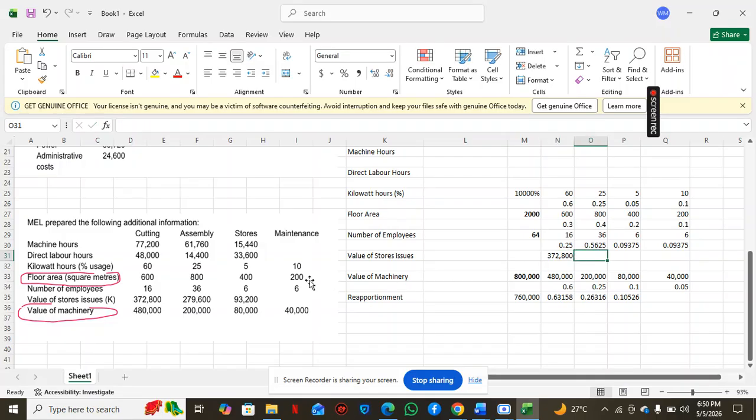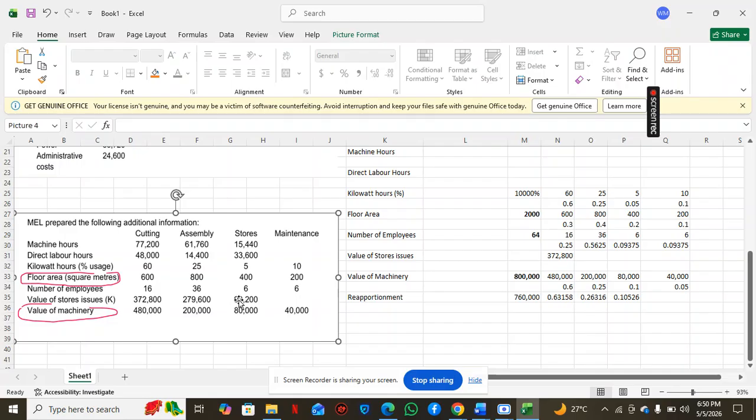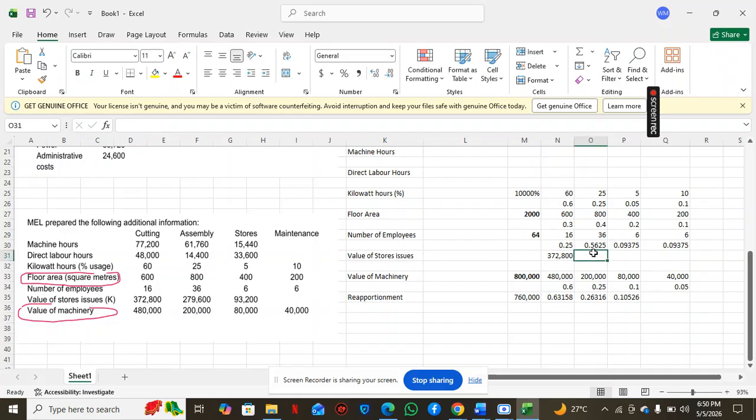We're skipping out maintenance also, because both stores and maintenance are being avoided. If you include maintenance again, you're not going to finish the process. The process will be ongoing. So value of stores issues for cutting and assembly is 652,400.